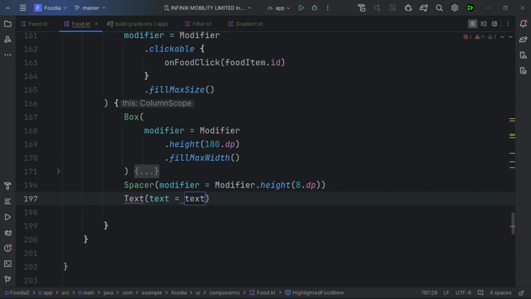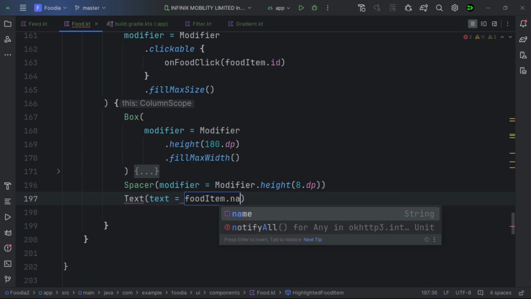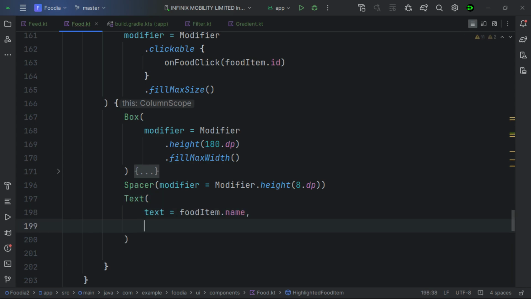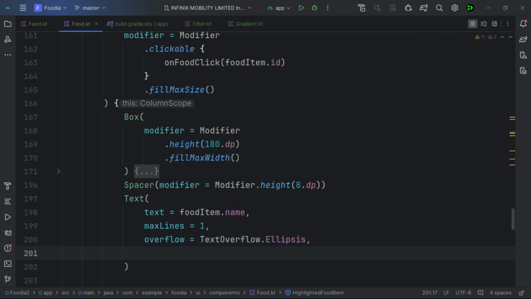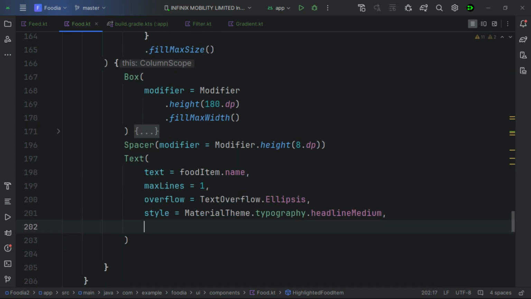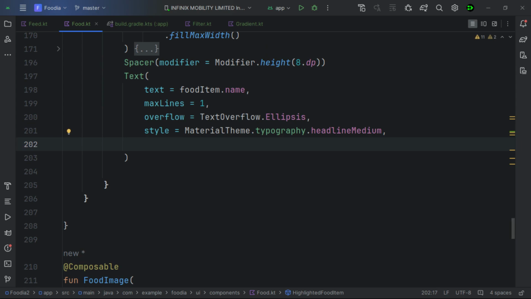So we can use here headline medium because this is just going to be a headline for that particular.